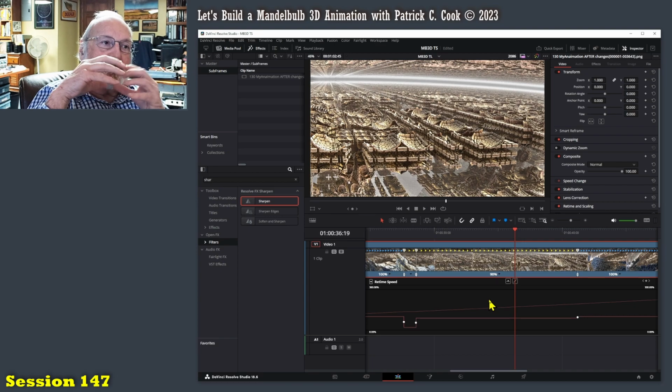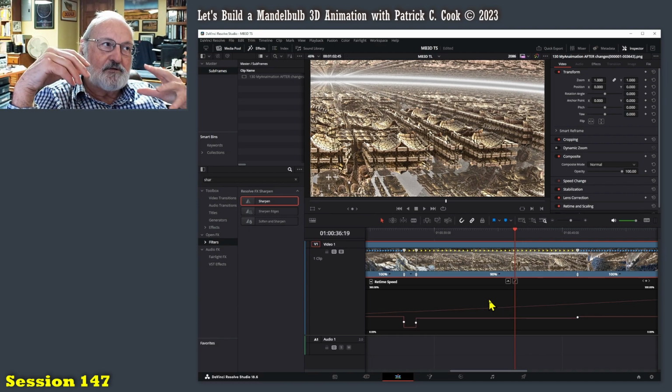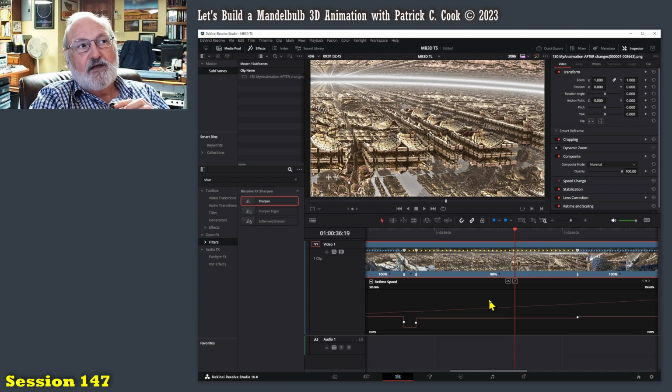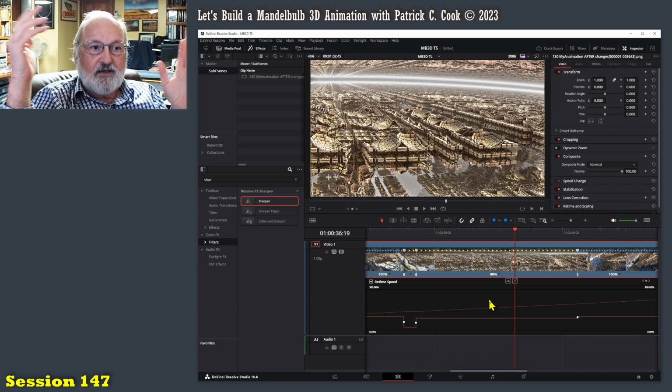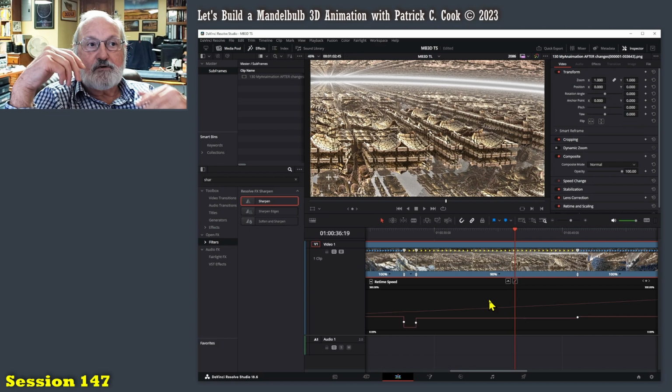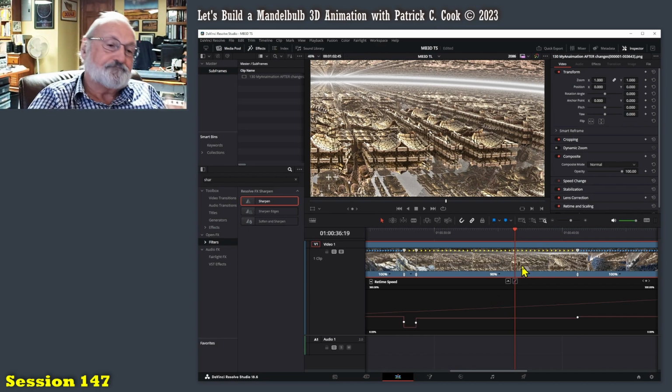When you're moving through a simulated large expanse like this, you want to find a balance between the motion being too slow, where it becomes boring, and too fast, where it becomes unrealistic. It's just really as simple as that.